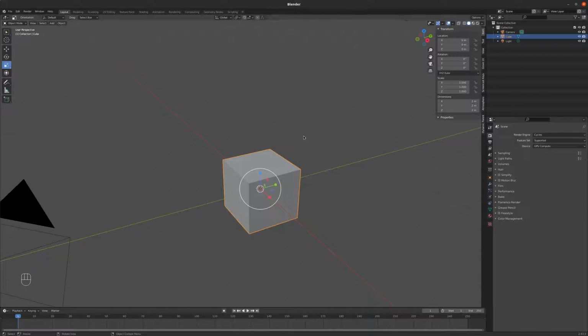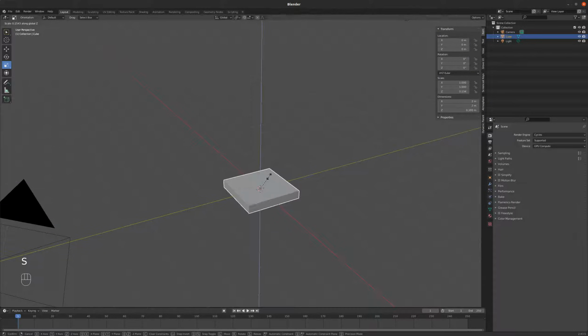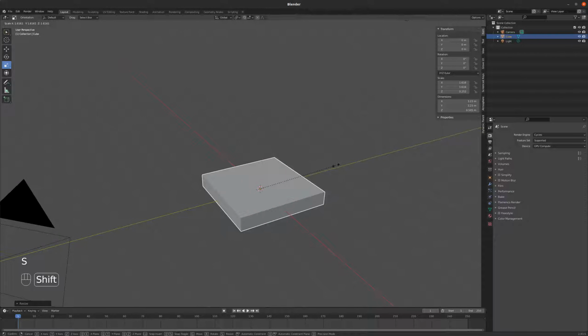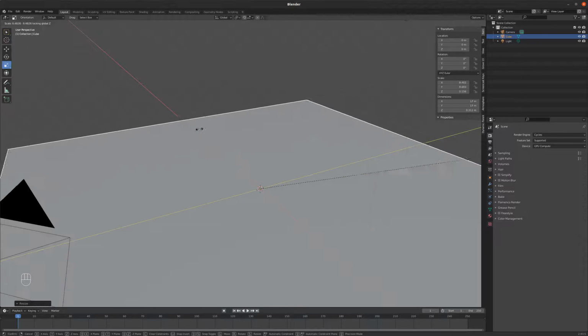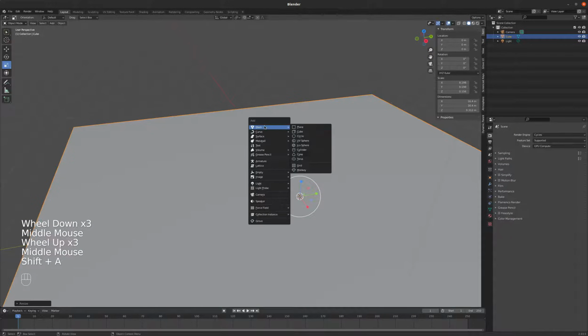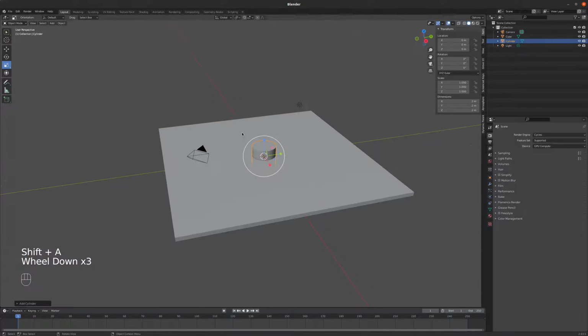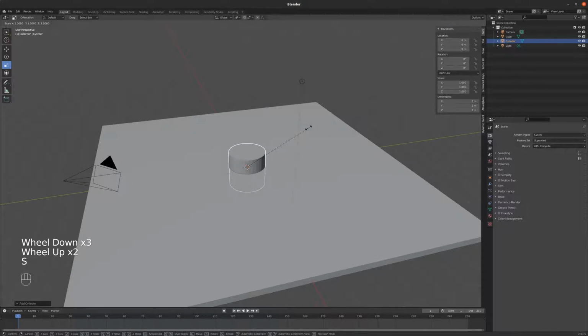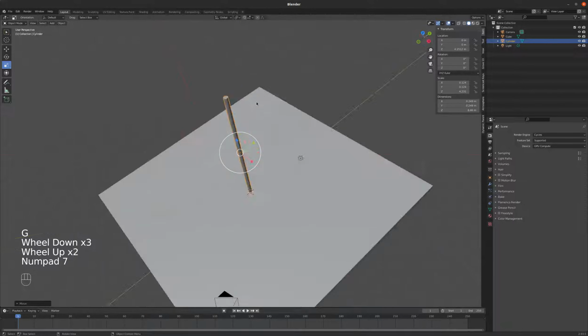And rather than delete my default cube here, I'm going to turn it into a floor. So I'm going to scale it first in Z and then in every axis except Z. So S, Shift Z, and then just scale it up here. And that'll work. I'm going to create a cylinder, scale that in not Z, Shift Z, and then scale it in Z, just make myself a nice tall flagpole. It really doesn't matter all that much where it ends up.